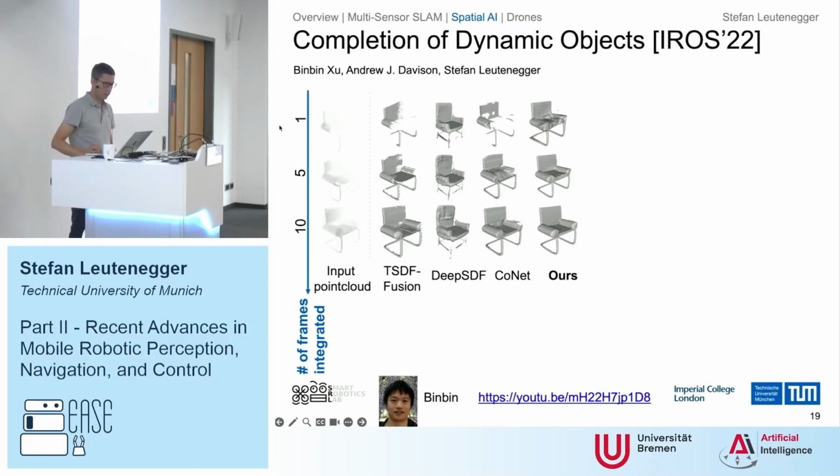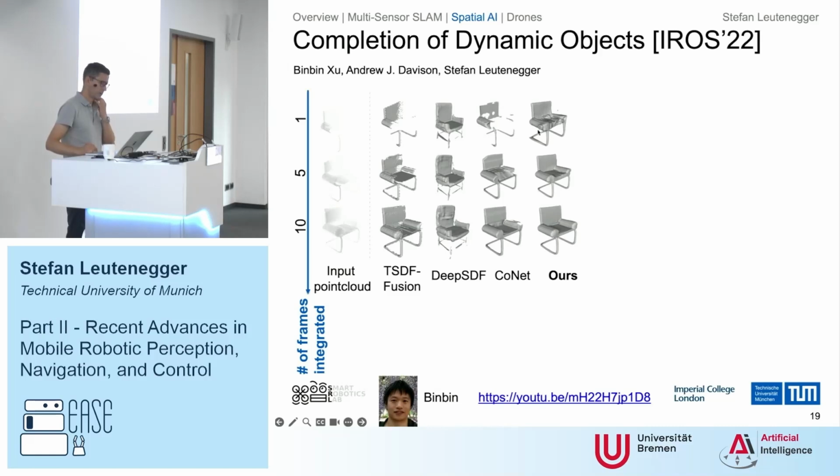Now, if you look at the problem of just doing TSDF fusion, you just integrate sensor measurements from a camera, assuming known poses. Initially, you might not see very much of this chair, right? You have very incomplete geometry, and then you integrate more frames, here 5, 10, and so on. You see more and more, so ultimately you'll have a quite complete view. Now, the idea is, how about using 3D completion such that you always get the best estimate of a complete, in this case, chair? So in the beginning, this will be maybe a little bit wrong, but it is a chair, somewhat. And importantly, it should be consistent with what you see.